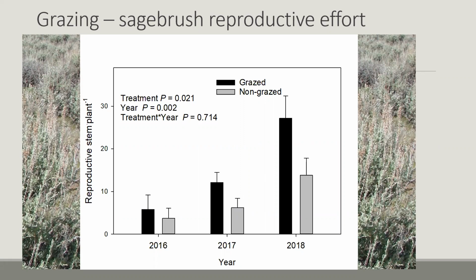Now, after seeing the last study, I really wish we had spent more time looking at whether we got recruitment in there. But in Wyoming big sagebrush, you don't see recruitment nearly as often as in our mountain big sagebrush, so we probably need to look at it for like a 10-year period and hopefully see some. But we really see a huge difference based on whether or not these plant communities were grazed. Now, that being said, we were using moderate levels of grazing. We weren't hosing these plant communities. And I want to be very clear that that's not the goal with any of this. We're looking at acceptable levels of grazing that just help a little bit with the sagebrush.